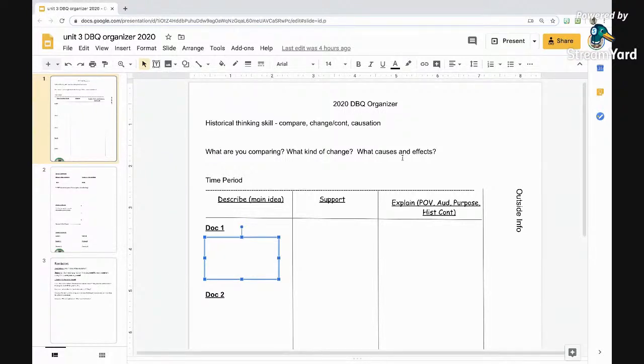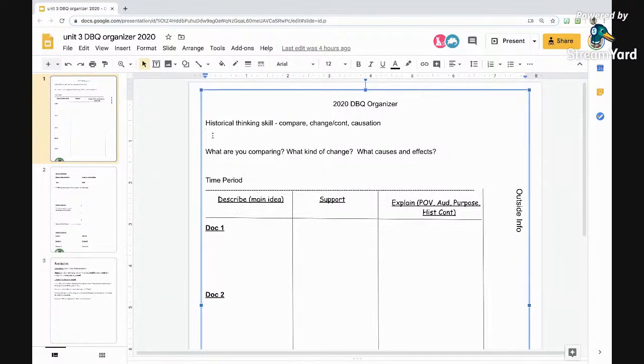Okay, so we're going to look at Unit 3 DBQ, and the prompt is about Peter the Great and to what extent he modernized Russia and transformed it. So if you look at your DBQ organizer, the very first thing we have is, what is the historical skill? The historical skill that we're looking at here is change, because it's to what extent did he modernize and transform Russia. That gives you a little bit of a hint that it's about change. It doesn't go with anything else, right? We can't really compare that because it's not asking for us to compare it to someplace else, and we can't really do similarities and differences. So change would be your best bet there.